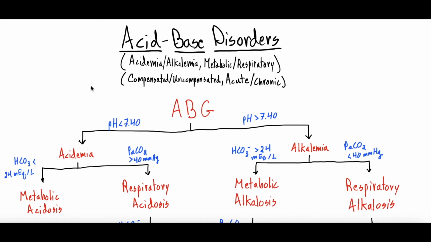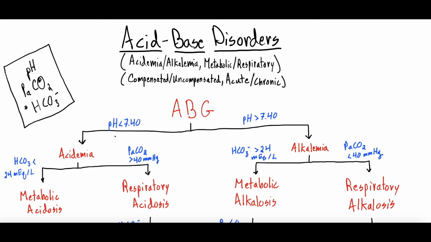In addition to that, the ABG, as we talked about in that other video, will give us the pH like we mentioned. It'll also give us two other things we need though, and that is the PaCO2, which is the partial pressure of carbon dioxide in the arteries, and it'll give us the bicarb, all right, the bicarbonate. The bicarbonate is a calculated value, whereas the CO2 is a measured value, but they all can still be used. You could also get the bicarbonate off of a basic metabolic panel, which is a venous blood test. But when you want to know about acid-base disorders in a person, send that arterial blood gas.